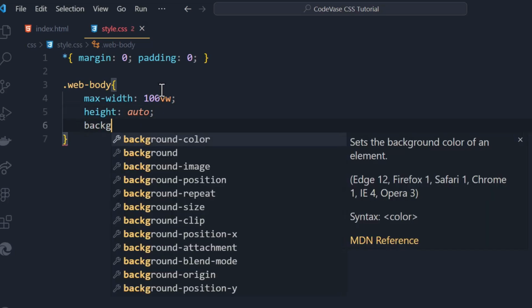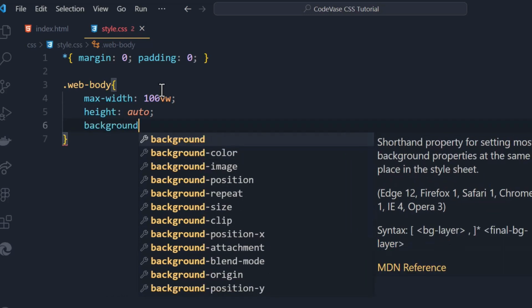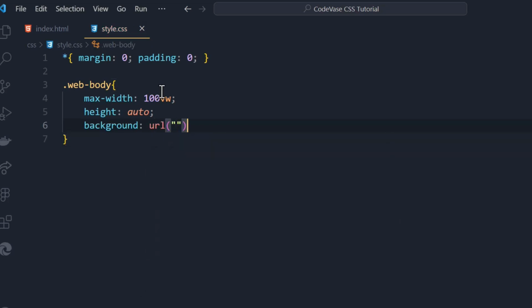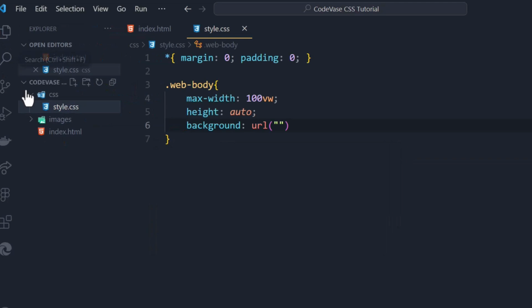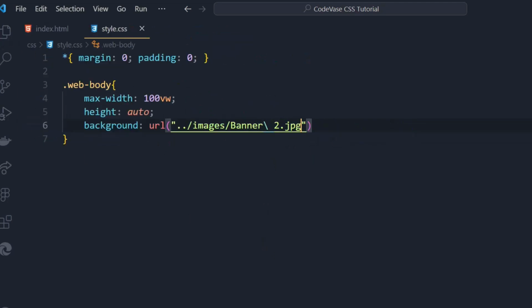Then I'm going to give it background image. I'm going to put the image URL, and judging from the location, it should be this. So I'm going to say URL /images /banner2. Hope you guys don't forget it. This is the shortcut for adding the background image. So after you add the background image, what is next? You guys remember, right? I hope you do.